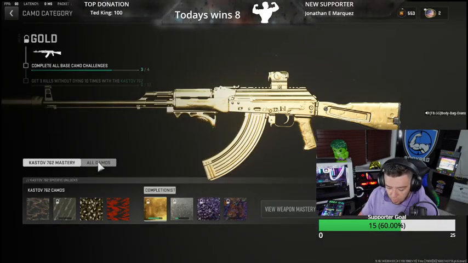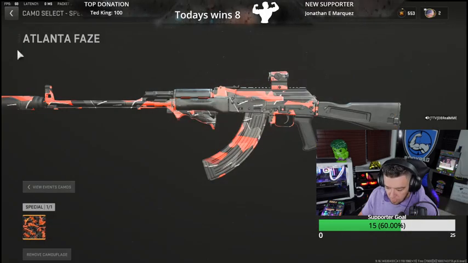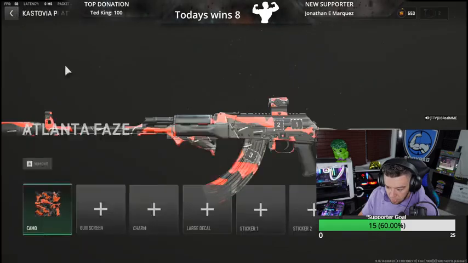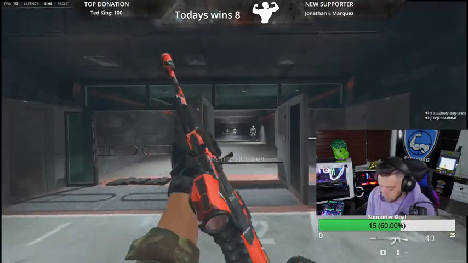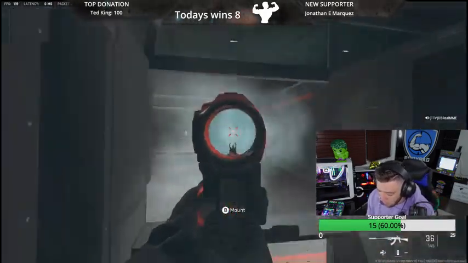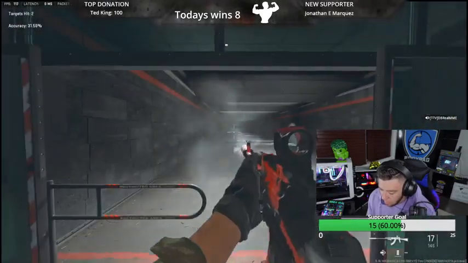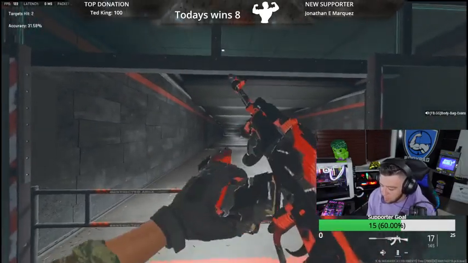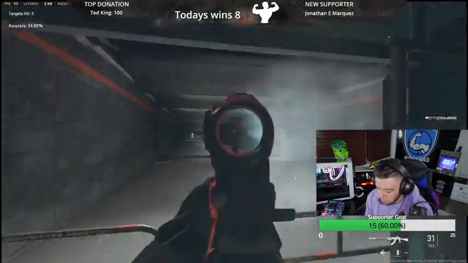Damn, I about got gold unlocked one too. I just need a couple more kills. Oh, I got this on silver. I did not know that. Okay. Just need to do it real quick. Alright, yeah. Oh shit, this thing melts. Oh yeah. This shit melts.